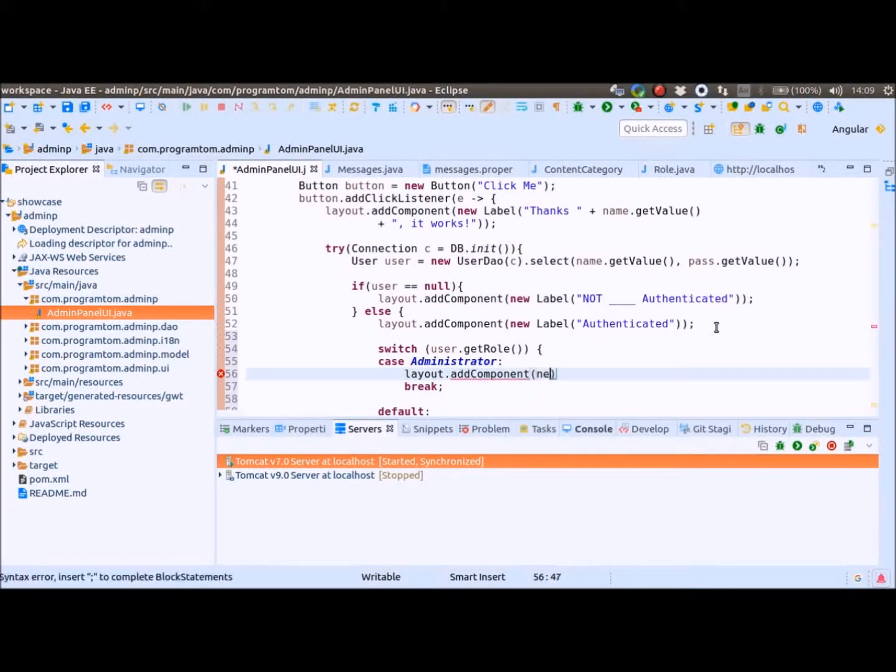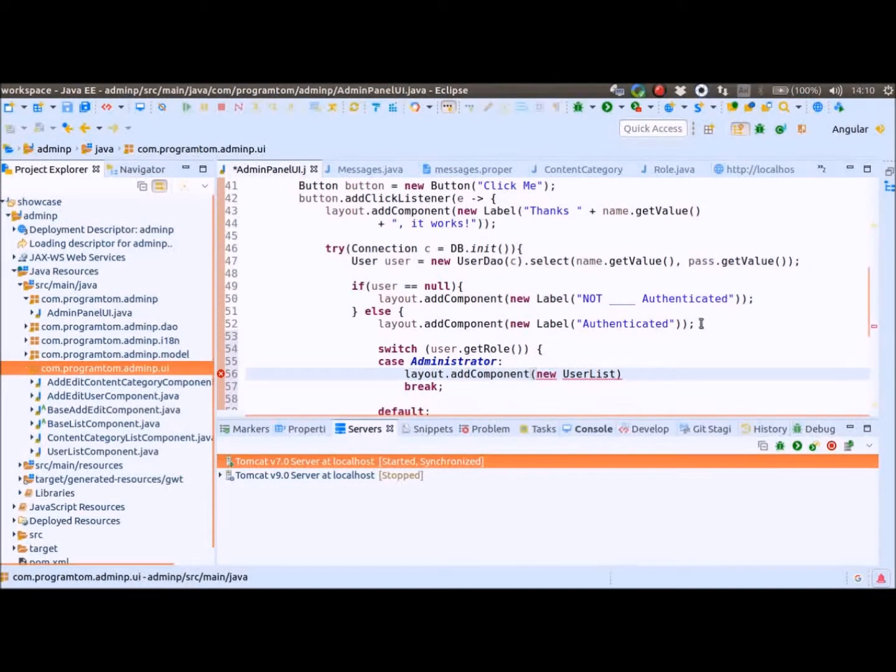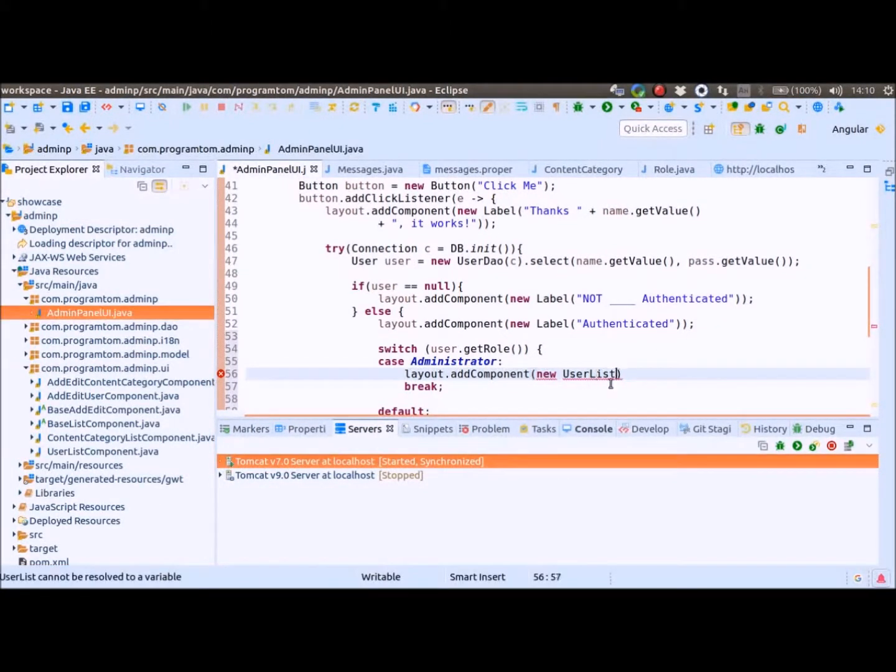new user list component. Yes, it's new user list component.